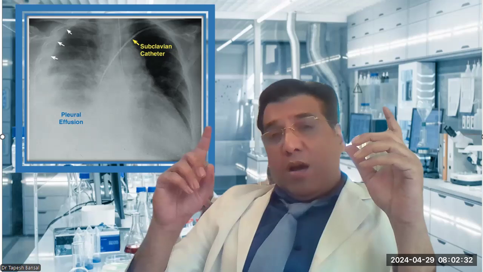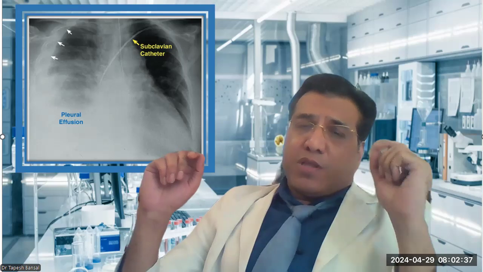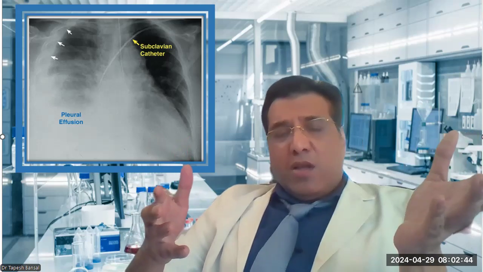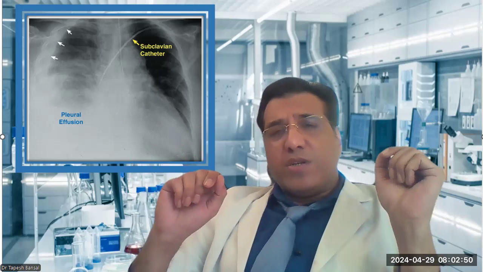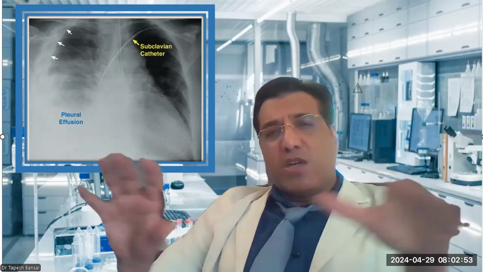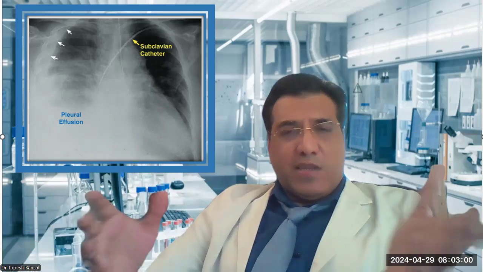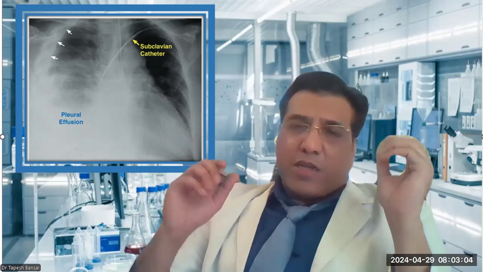Now, moving on. A very important thing is the position of the CVP tip when you put the central line. All you guys can put the central line. Fair enough. You do the x-ray after that, fair enough. Now, what do you see in that? First of all, the quality of the x-ray should be good. Good means there should be no rotation. 75% of the x-rays taken in the ICU are suboptimal. And that is primarily because of rotation. The patient is always lying in the bed and they have to be moved around and put in the proper position. The x-ray has to be taken properly.